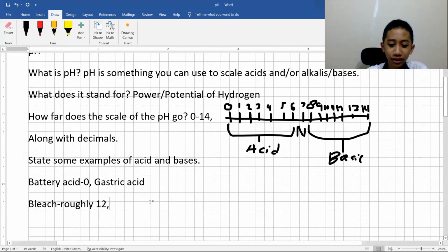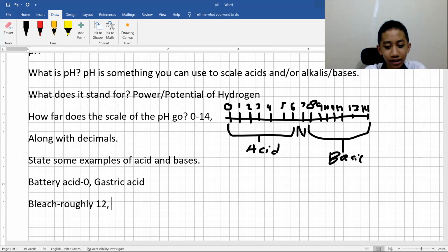Something that is acidic has a lot of hydrogen ions compared to hydroxide ions. The more hydrogen ions you have, the more acidic it's going to be. The more hydroxide ions you have, the more basic it will be. Well, that sounds like a poem.